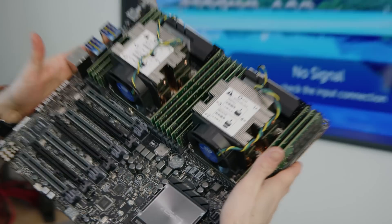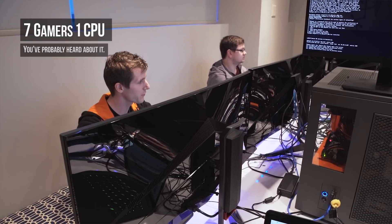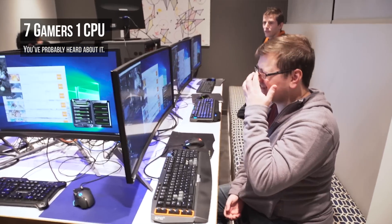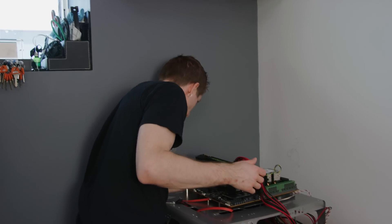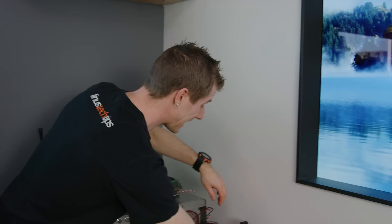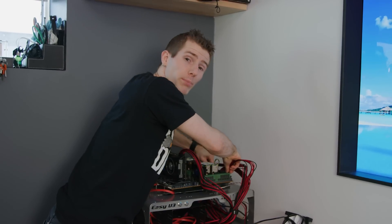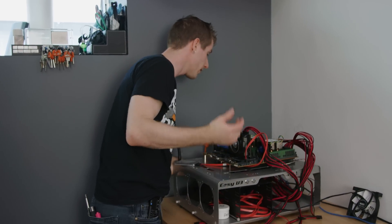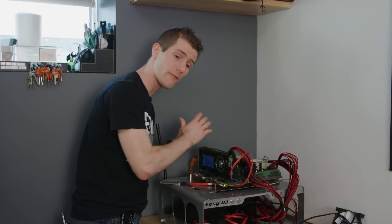That memory amount was chosen for a specific reason. You're probably familiar with the 7 Gamers 1 CPU project where we had seven discrete gaming rigs running off a single motherboard. When we did that we were using 18-core CPUs — 36 cores total. Now we've got so many that if we were to run six 8K video editing workstations, each one could have nine cores and 64 gigabytes of RAM. I'd consider that a very capable workstation, and I want the whole thing powered off a single motherboard.